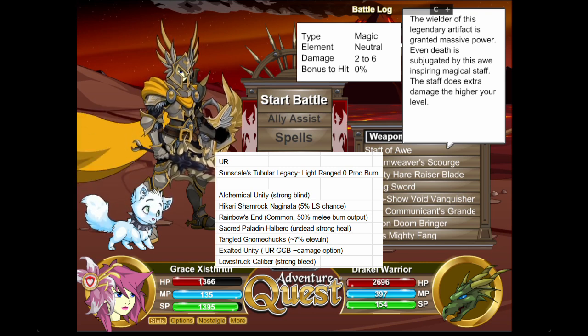So if you have 4 hits, you'll be inflicting, I can't do 7.5 times 4 in my head. Yes, I can. 3. You'll be inflicting power 3 burn for 4 turns.